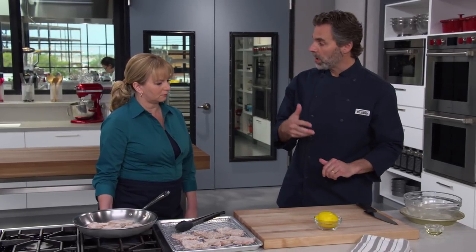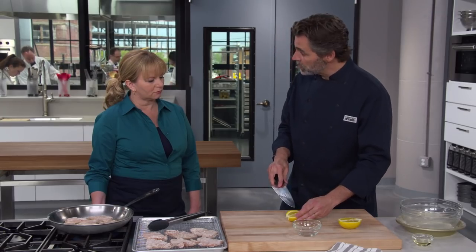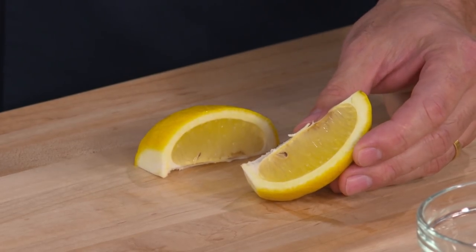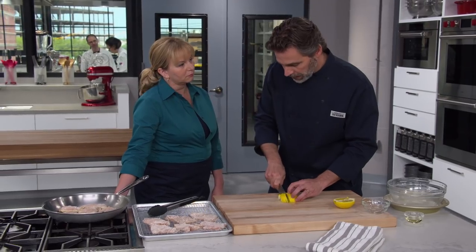While those are cooking, we're gonna focus on the lemon in our sauce. A lot of recipes just use straight lemon juice, which is really boring — it's just bright and that's all you get, no complexity. But today we're actually gonna use the whole lemon. So I'll take half and cut it this way. We have the zest, of course — that's what makes lemons smell really good, those aromatic compounds. We also have the juice, which is citric acid providing tanginess. But what we really liked was the pith, this white part — normally we don't want that because it's a little bitter, but that's actually perfect for our piccata. It's gonna give us a well-rounded flavor and balance out the citric acid and the aromatics from the zest. I'm just gonna thinly slice this; these whole slices are gonna go into our sauce.